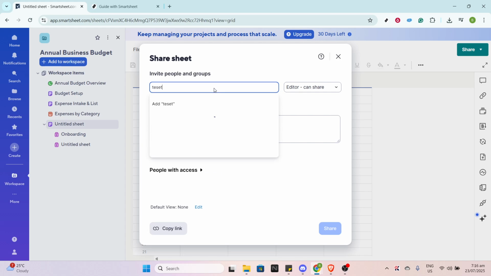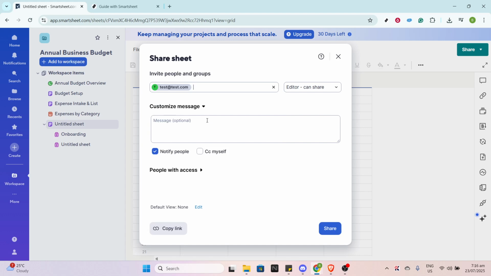It's also important to set their permission levels based on how much access you want them to have. You can choose from options like Viewer, Editor, Commenter, or Admin. Selecting the right permission level ensures that each person can do exactly what they're supposed to do and nothing more. This is a handy feature if you're concerned about maintaining control over the content.